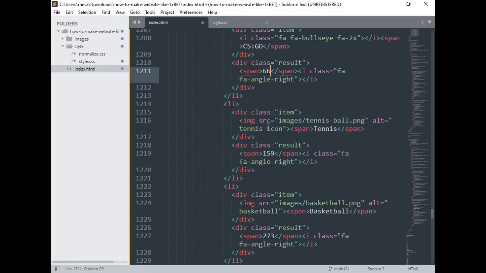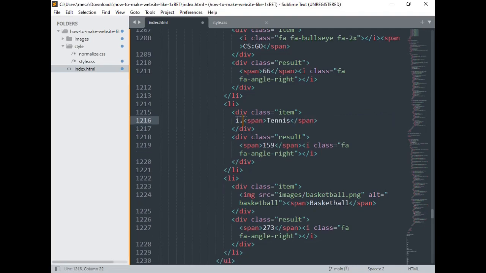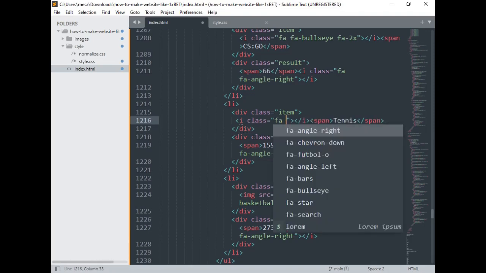Okay, the next div item, I'm going to remove the image and replace it with the font awesome icon. Then let's give it FA gift.